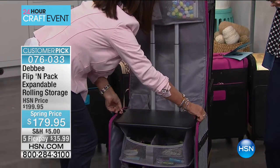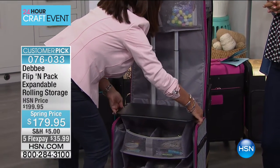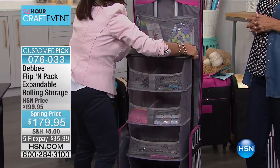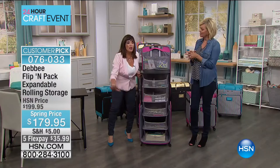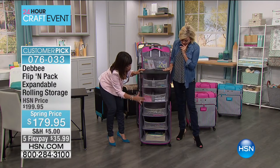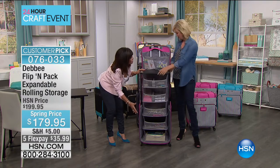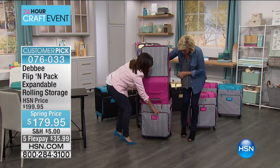Then I'm going to take these little loops right here on either side. We made it really easy for you so you don't ruin your nails. You're going to press the button and hold it depressed until you go all the way up and hear it click. Look at that. Isn't that vertical awesome? Vertical storage on the go, on the move. You have five shelves. And then I'm going to turn this around really fast because I want to make sure you see. Turn it around, right?